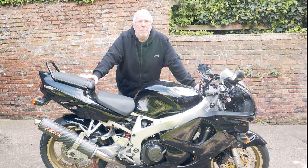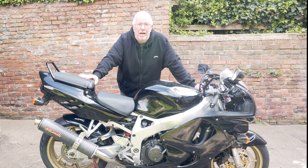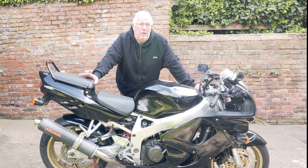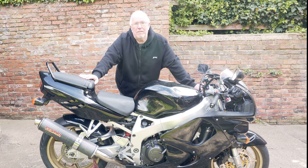Now, my preference is for the gold and silver, and I think the person before me had got them because he'd had the wheels powder coated gold to match with that. So I think with gold and silver stickers on, it could look quite good. If it doesn't work out, then I'll paint it black again. I've got black 2K paint sat there waiting, so I can just do that.